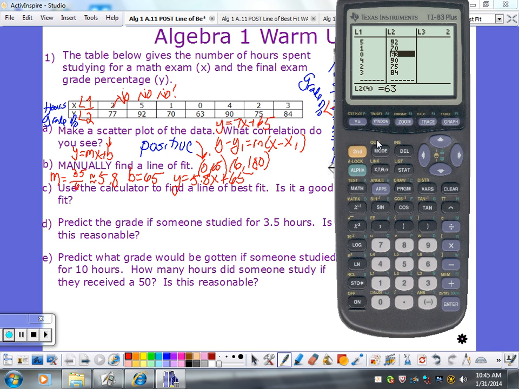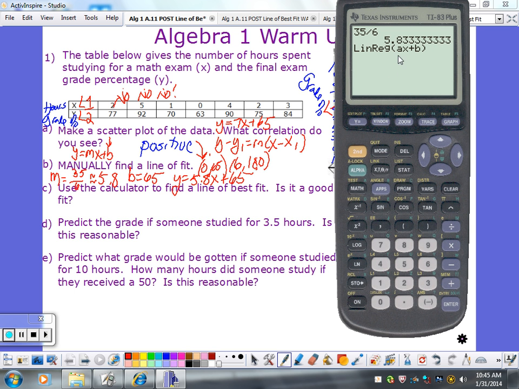Okay, this may sound familiar. Press stat. Press calc. Right, we've done this before. Now don't press 1, we're used to doing one variable statistics. This process of fitting a line to data is called linear regression. Can you find the correct command? Number 4. So press number 4, LinReg.